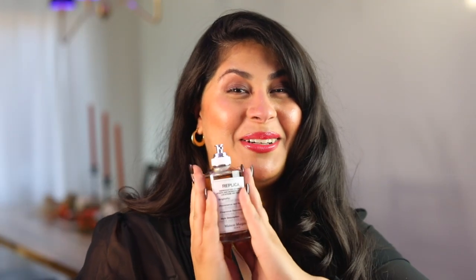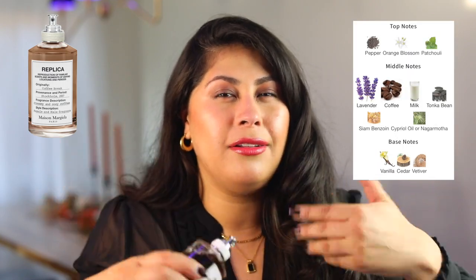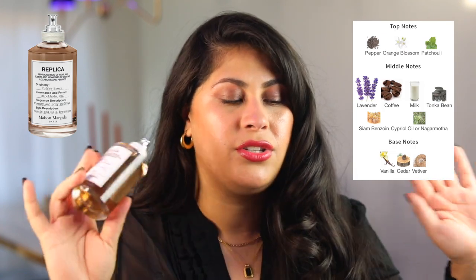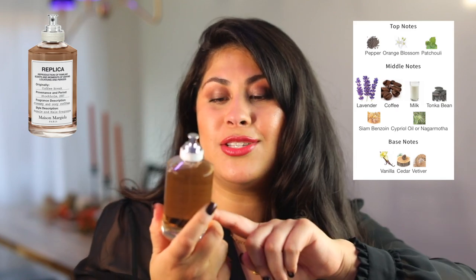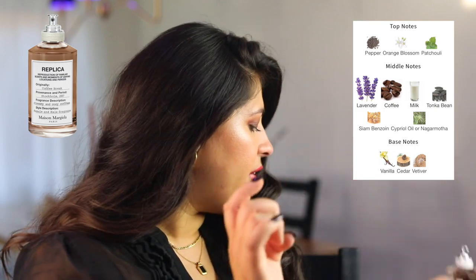I think I'm going to go with Coffee Break as one of them for sure. I finally got a full bottle of this and I love this fragrance. I've already given it a full wear test, and it will last a good four hours, five lingering very close to the skin where you really have to put your nose to it. But five solid hours is good enough for the morning and daytime. It's so cozy and comforting — literally creamy and cozy coffee with added lavender. This one is definitely going on my tray.